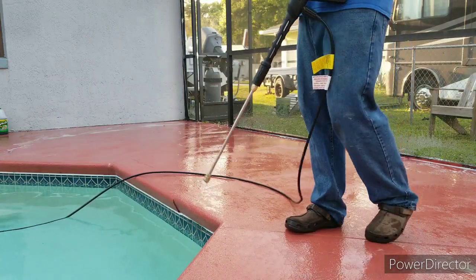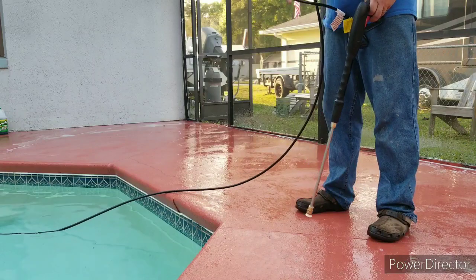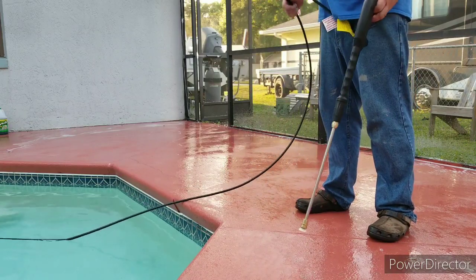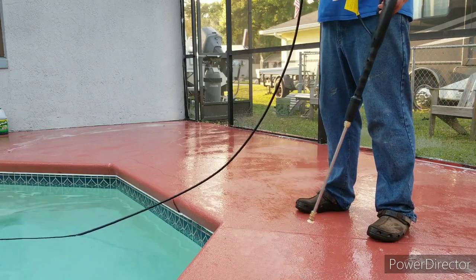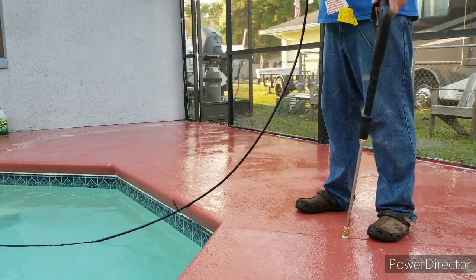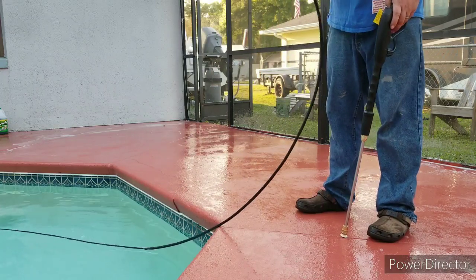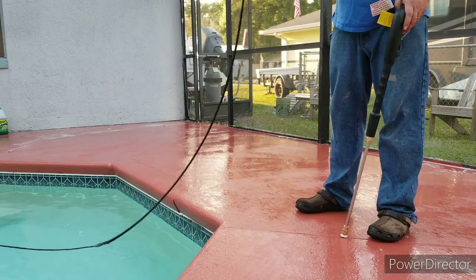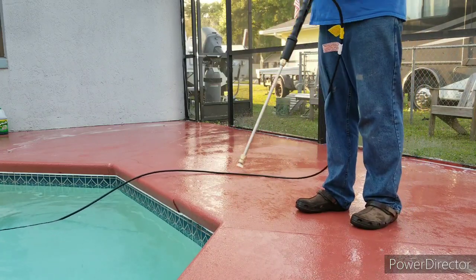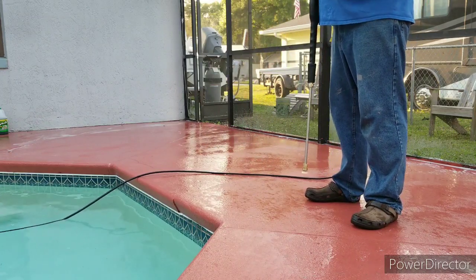So far, the only thing I really find that I do not like is this hose is so flimsy. It's not like your big heavy duty washers, which is good because it's super lightweight. There's not a whole lot of fatigue here. But when I was spraying, this thing kinked super easy. And then because the hose was on the roll, it was all twisted up, so I had to go back and untwist it.